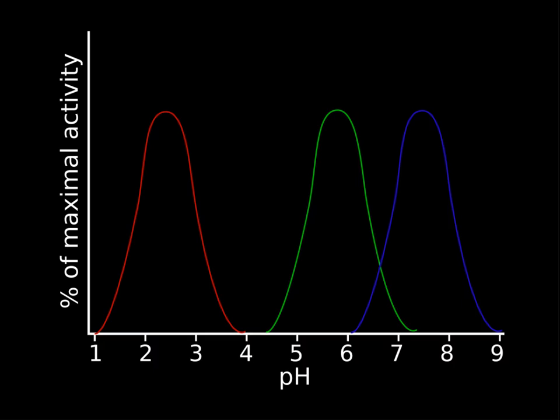Sometimes you have overlap. So again, a blue having a maximal rate at about 7.5. If you were at about 6.5, it looks like both of them would be working, but not very well. So, kind of giving you an example, we can move pHs around and regulate how an enzyme is working. The reciprocal is an enzyme is only going to work generally in a very narrow band of very specific pHs. This is one reason that if you change very strongly the pH of your blood or something else like that, you will start breaking. And one of the things that starts breaking first is all of your enzymes.